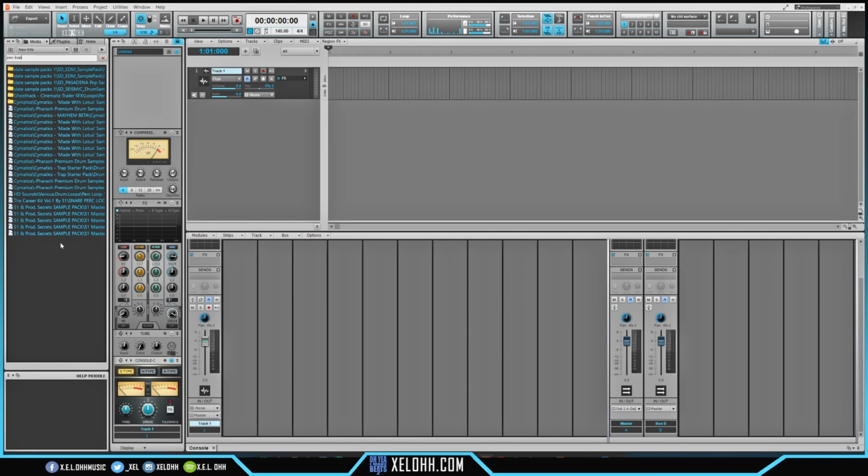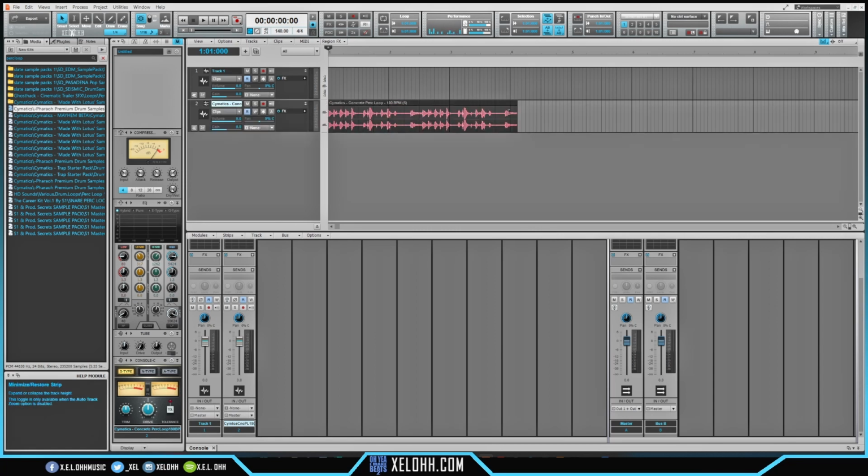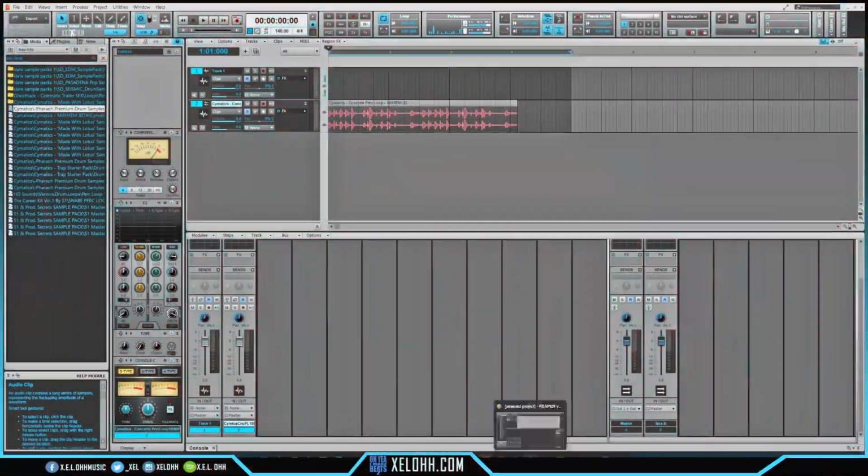It doesn't have an option to see what the waveform looks like. So if I click on one, it's trying to match up to the tempo of the actual DAW right now. All right, so we're just gonna grab this one and drag it into Cakewalk. And as you see, it doesn't necessarily line up. It's telling me that the tempo is 180. It should be going straight to this 5th bar right here. So let's go into Reaper and check that one out.